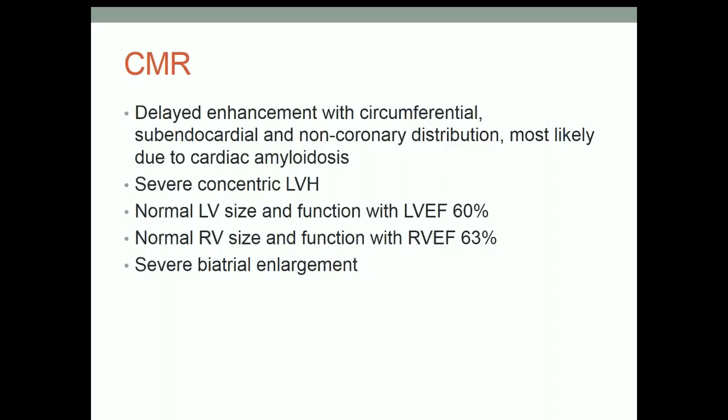I can see why there would be biatrial enlargement. One, and probably the most severe, is because of the diastolic dysfunction. Mitral valve is open. Left ventricular end-diastolic pressure is high. Even early diastolic pressure is high. And so that's reflected across the mitral valve during diastole in the left atrium, causing stretching of the left atrium, and so left atrial dilatation. Same thing is happening on the right side, because the right ventricle also is thickened, not right ventricular hypertrophy, but right ventricular thickening, causing the right atrium to get bigger because of diastolic pressures.